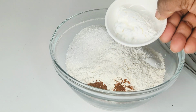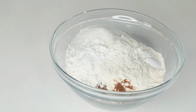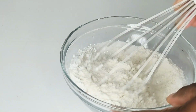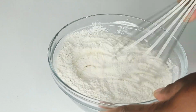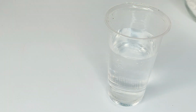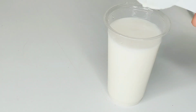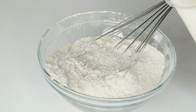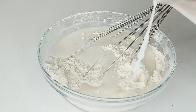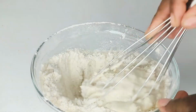You can use some spicy chili, whichever you prefer. Then I go in with 1 tablespoon of corn starch flour. Okay, so I'm gonna mix this all together just like so, as you can see on this video. Then I'm going to set that aside. We're going to go water, 1 cup of water. You can use just water, warm water, or you can use just milk, whichever you prefer. But I'm going to go 1 cup of water and just like 1/4 cup of milk to add to the water. Okay, now I'm going to pour that mixture into that flour mixture already.